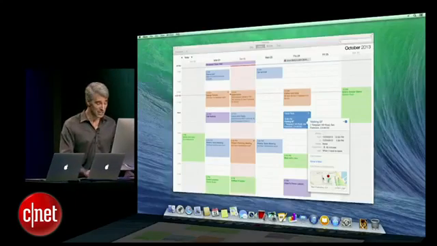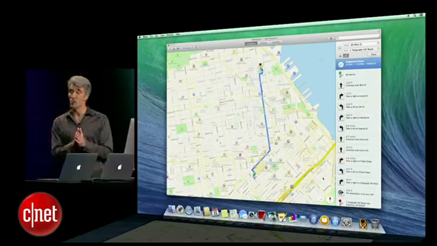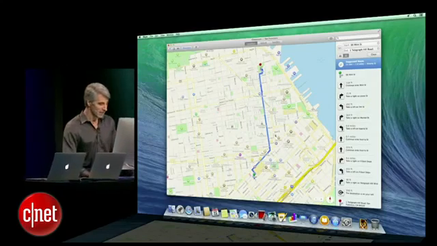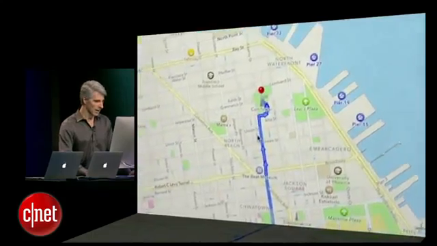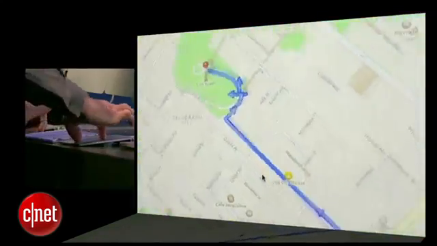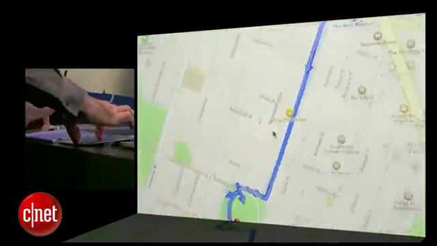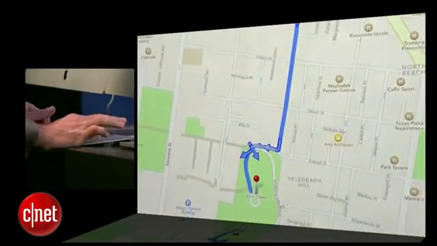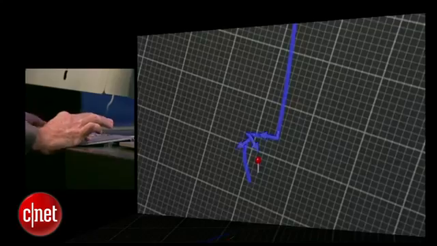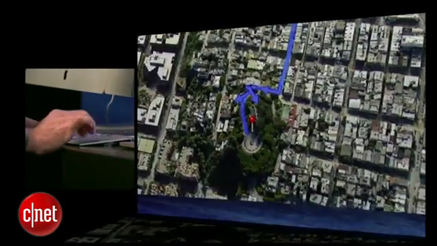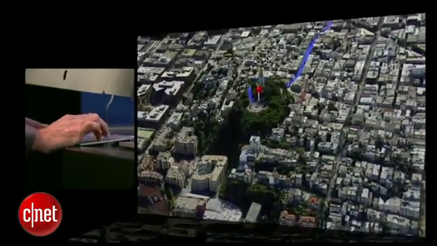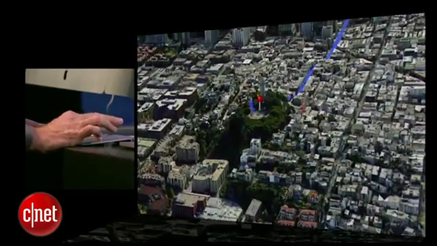Now I'm just going to click right into this map, be taken into our great Maps app. So of course we have multi-touch gestures. We see Coit Tower here. I can zoom, I can pan the map around like this. And we have satellite view with, of course, flyover, and it just looks gorgeous. Looking into the city here, you can see the route that I can travel up to Coit Tower.